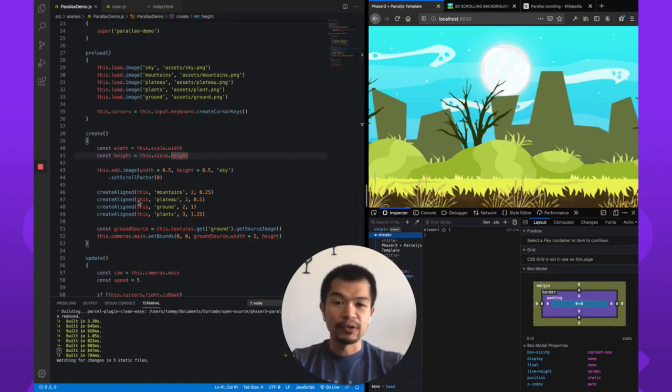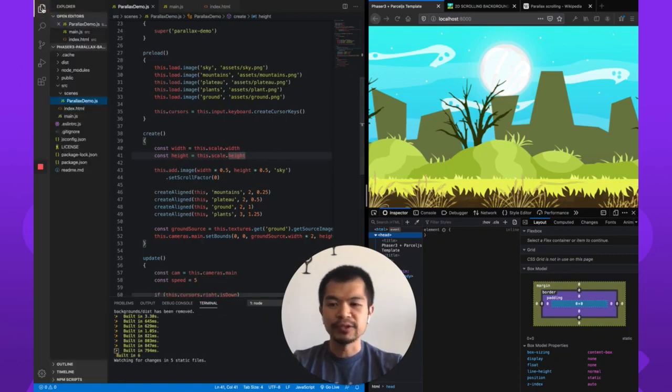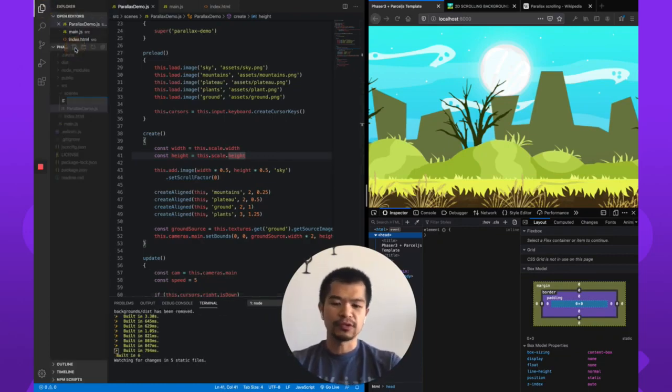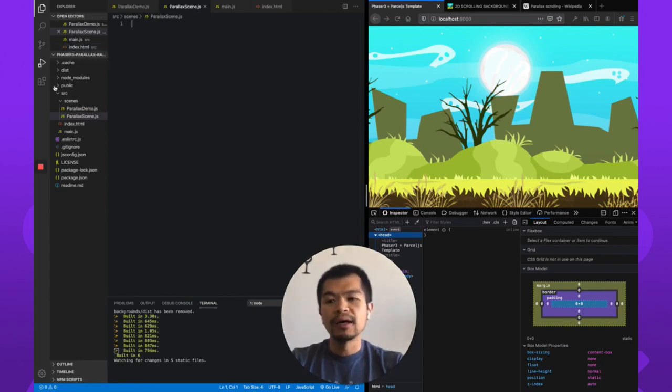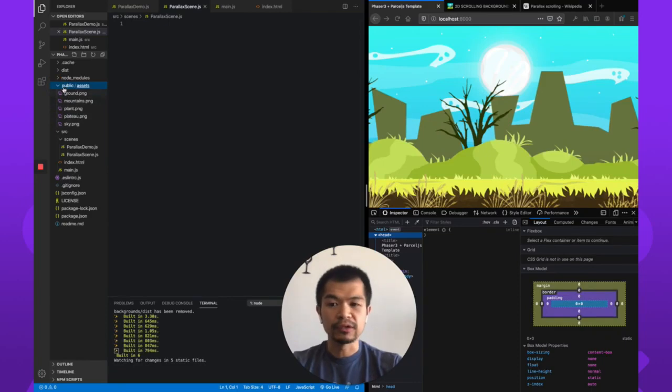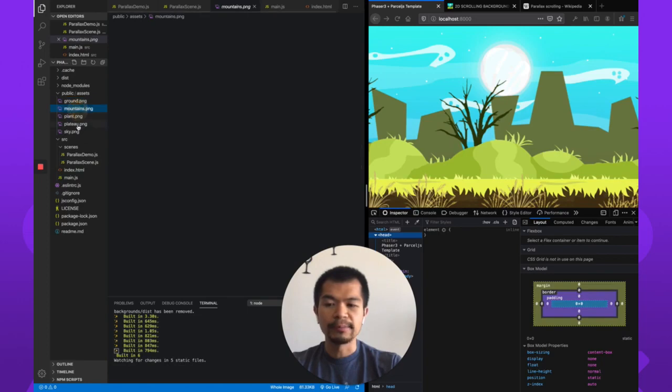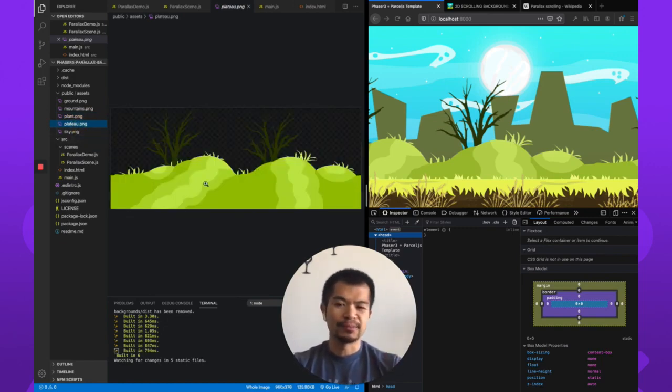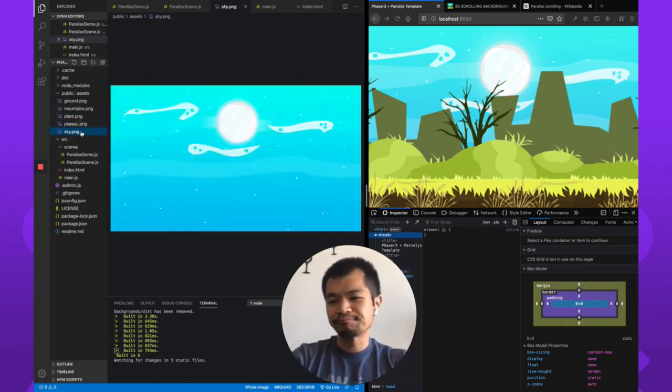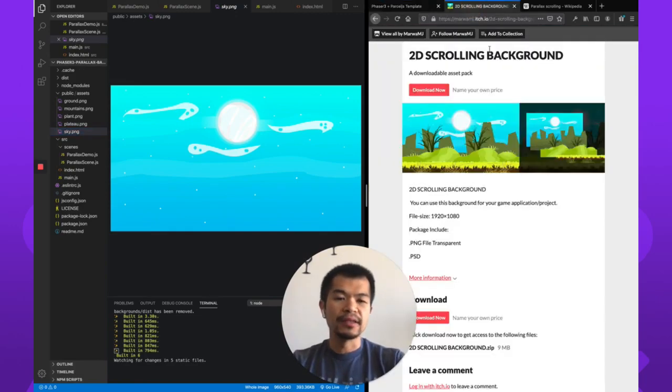So we've got this example code that we already have, but we're going to start from a brand new scene and show you how to do it from scratch. So we'll call this parallax scene.js, and we're going to make this scene under our scenes folder. Now we've already imported these assets here in our public folder in public assets, and it's split up in here. So there's ground, mountains, the plants, the plateau, which is the trees and this little plateau, and the background sky. So these are all from this itch account.